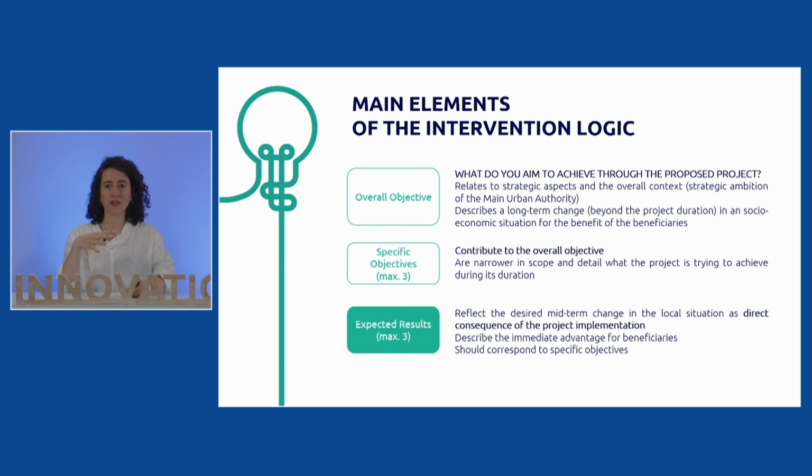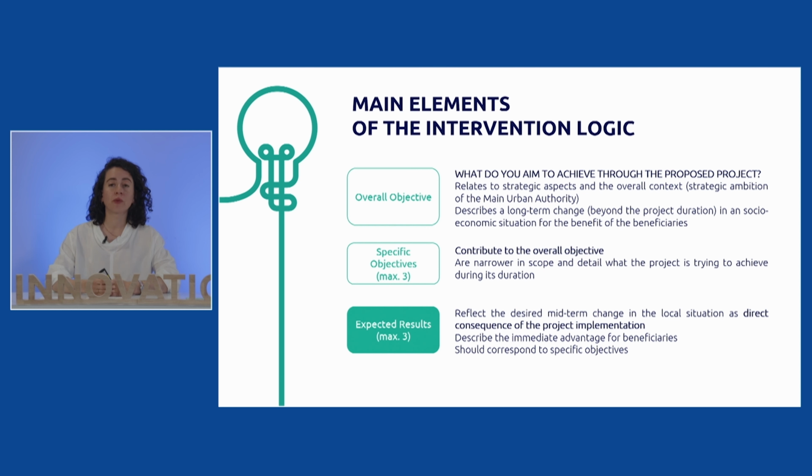Your specific objective, and you can propose up to three specific objectives, are basically a more specific contribution, a more operational objective that is going to enable you to reach your overall objective. As I mentioned, we can develop up to three specific objectives, and we actually really recommend you to develop the three that you can, because if you only have one, it's not always easy to understand how your idea is going to be implemented.